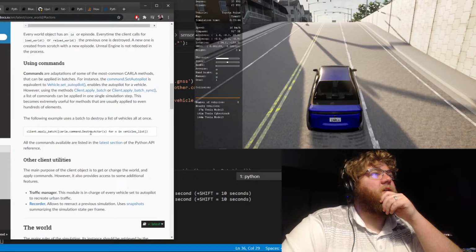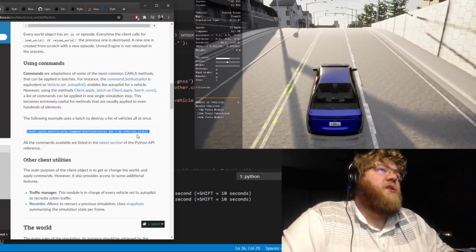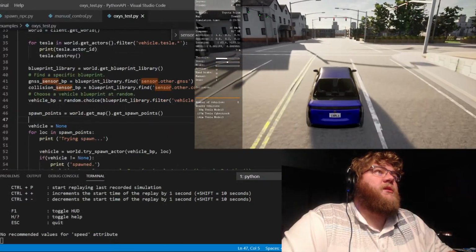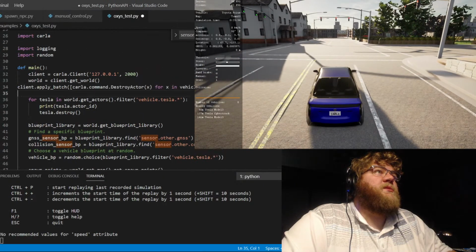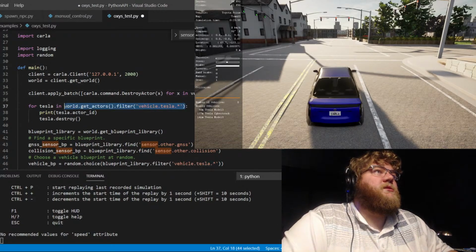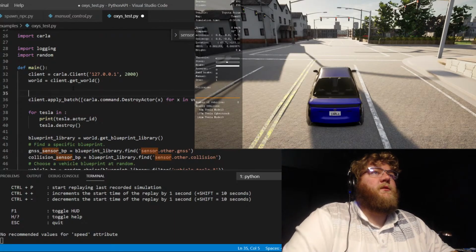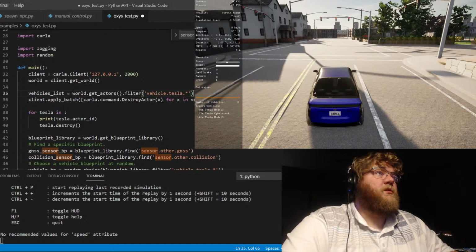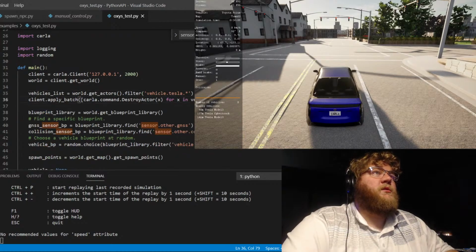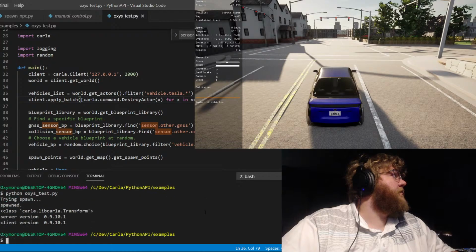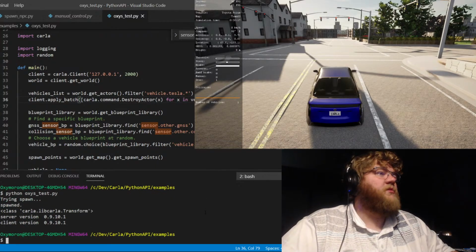Yeah, here it is. Okay. So we get to try batch now. So vehicles list, X. Okay. So that was basically this. So this will be vehicles list. There we go. That should destroy all of those vehicles. Let's see. And we're down to one vehicle. Very good.